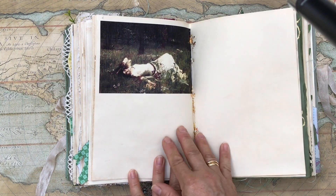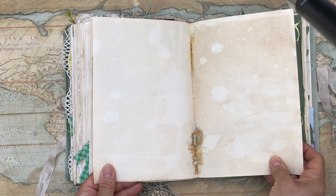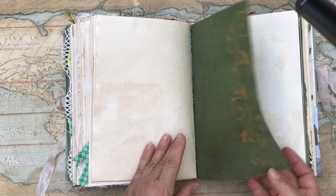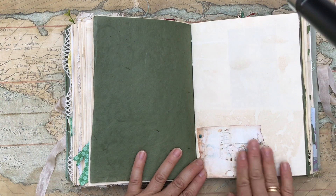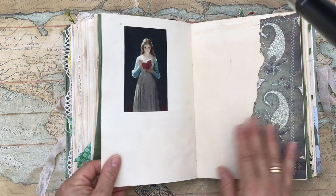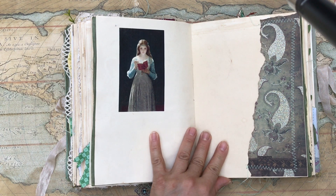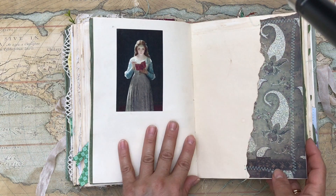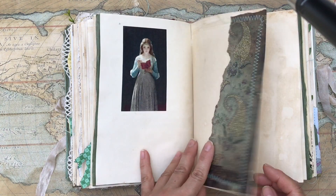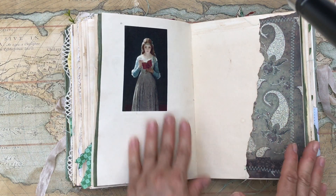There's some more handmade paper, and here's another sticker that I made — I took some images I really liked and created these stickers. There's Ophelia, and the look in her eyes and on her face is very interesting — this one is by Pierre Auguste, 1870, called 'Pause for Thought.' She's definitely deep in thought. There's a corner pocket here as well with little designs that create a kind of frame onto this image.